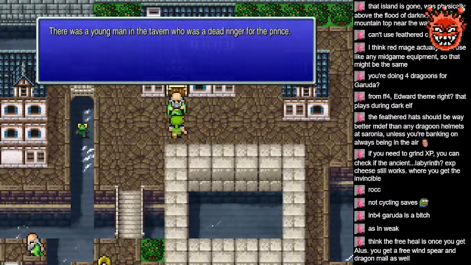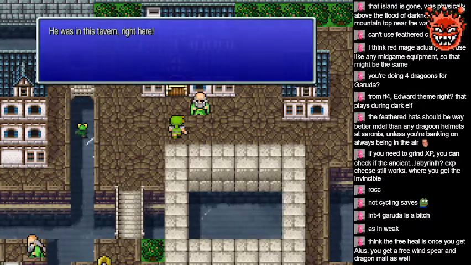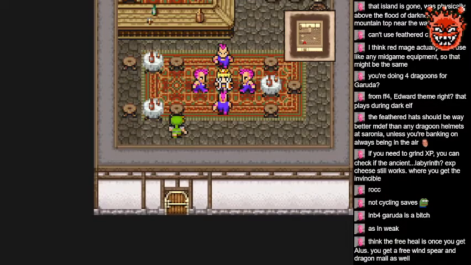There was a young man in the tavern who was a dead ringer for the prince. He was in this tavern right here. Hello?